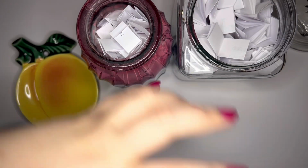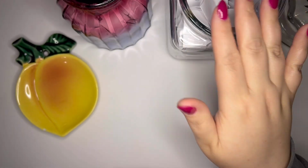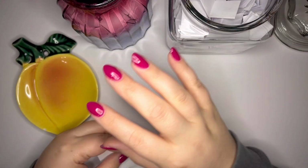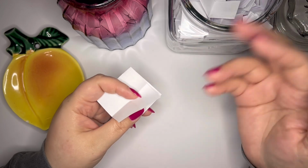All right, these have been pre-mixed. I mixed them up and then put them in here. So our first pen, and I'm going to draw all three. I'm going to do three combinations. I'm going to draw all three first, and then pull everything in case I need to go clean a pen.